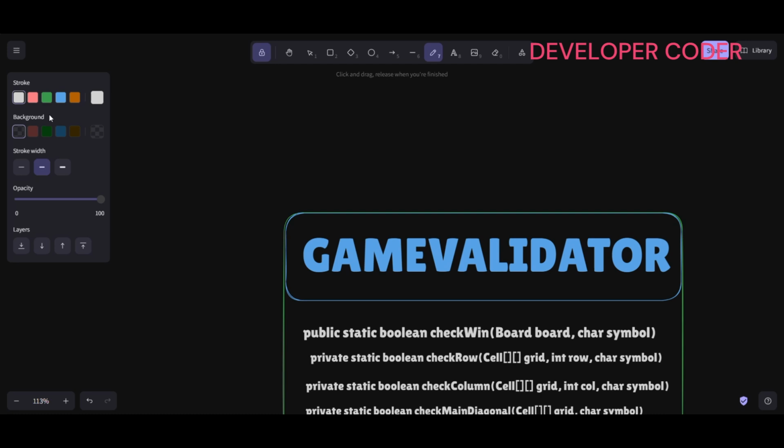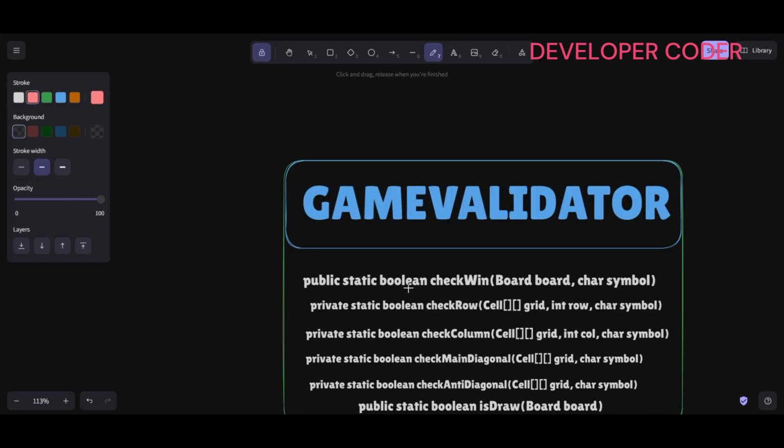Then game validator. Here in the game validator we will check if one particular person wins the game or not. If we are checking whether someone wins, then in that case we have to check the rows. If all the rows are the same, all zeros or all crosses, then they win the game. We have to check column-wise as well. We have to check the main diagonal and the anti diagonal. So these are all the cases of this check. I will write all these functions there.